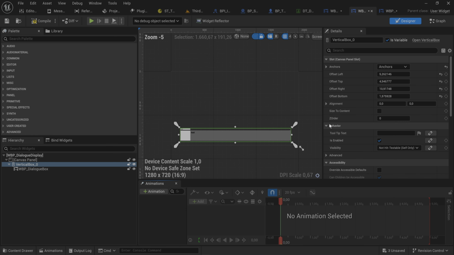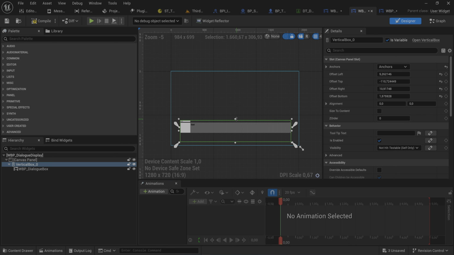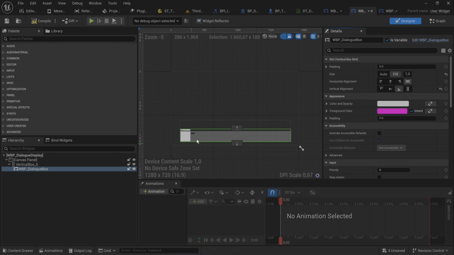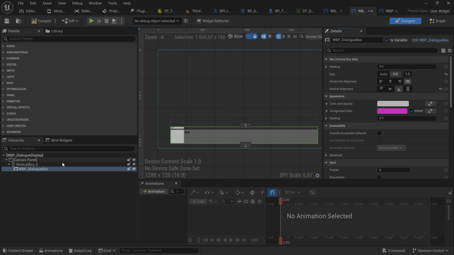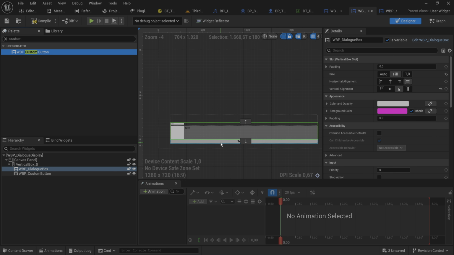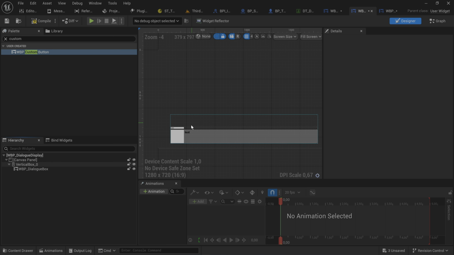Now, let's go back into the designer and make sure that we have in our vertical box here a little bit of room to the top. If we set this dialog box to use a fill and we align it to the bottom, it's going to snap to the bottom of our vertical box, but whenever we add something new to it, so let's just manually add a custom button to it real quick, under it, you can see that it snaps up to make room for that new button. So we'll have room for a handful of buttons like this.